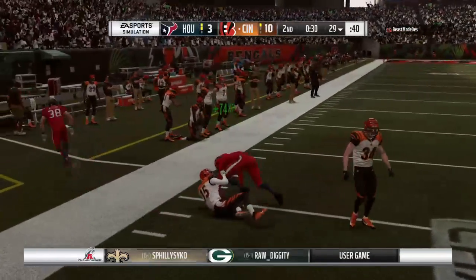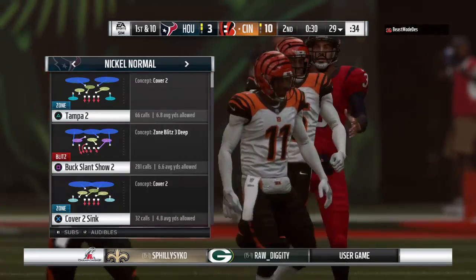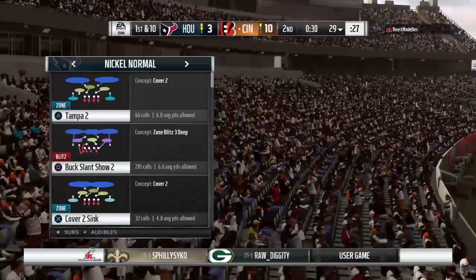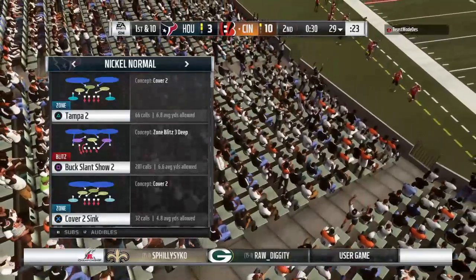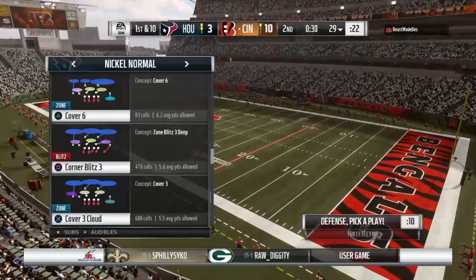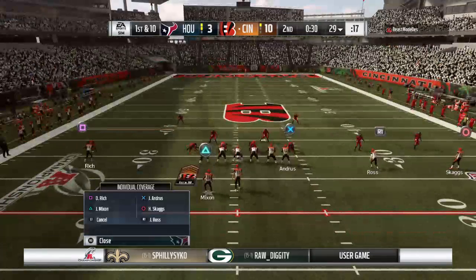And a good return as he'll be stopped just shy of the 30-yard line. Cincinnati now ready to take the field. And with time quickly fading here in the second quarter, not sure how aggressively, offensively they want to play this. I think we'll find out just how much they trust their guys in this situation if they decide to take a shot. 30 seconds remain in this first half as they come up here 1st and 10.